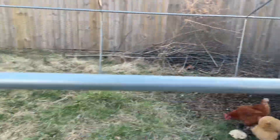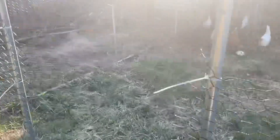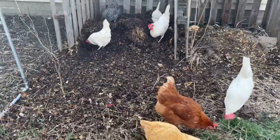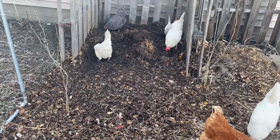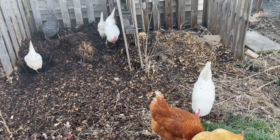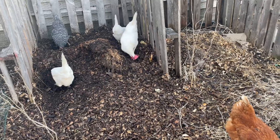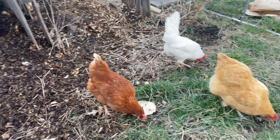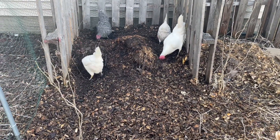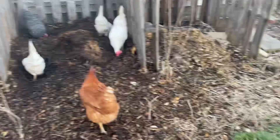Let me go inside here and get a better view of these girls. I don't know if they've ever been happier — oh my god, they have torn that thing apart. It is so wonderful. I have seven volunteer garden helpers to help me turn the compost. I am never going to have to turn the compost again — the girls are fantastic.